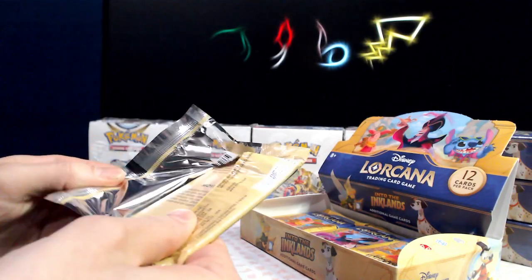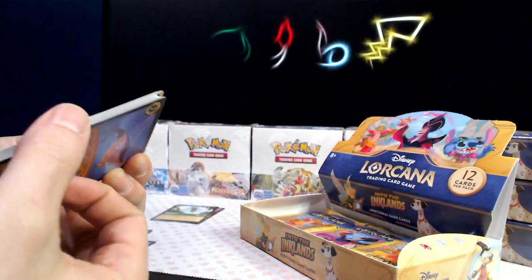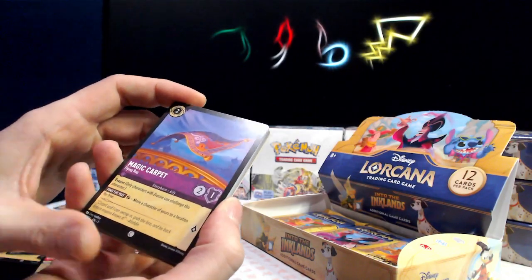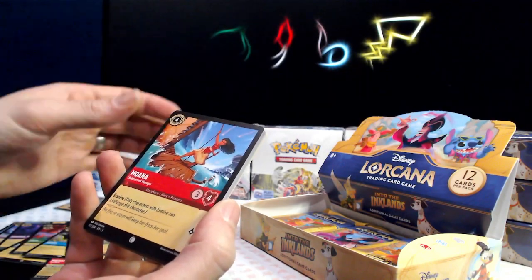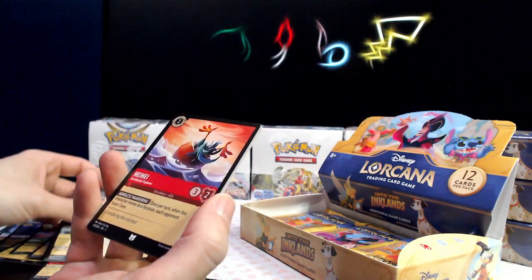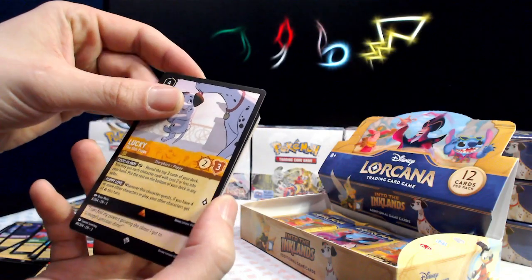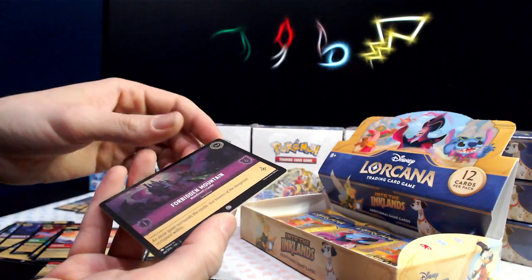But yeah, let us know what you're looking for. We do plan to sell primarily booster boxes. We'll probably start selling some slabbed items on our store once we've had time to build up a little bit of a collection and get some stuff sent off to PSA. If you guys are interested, maybe in another video, we can show some of our other collection.